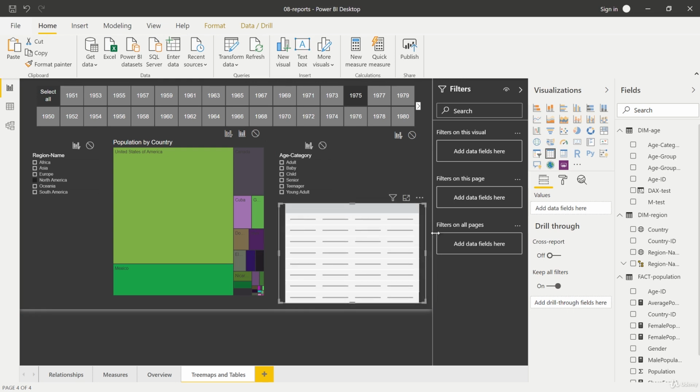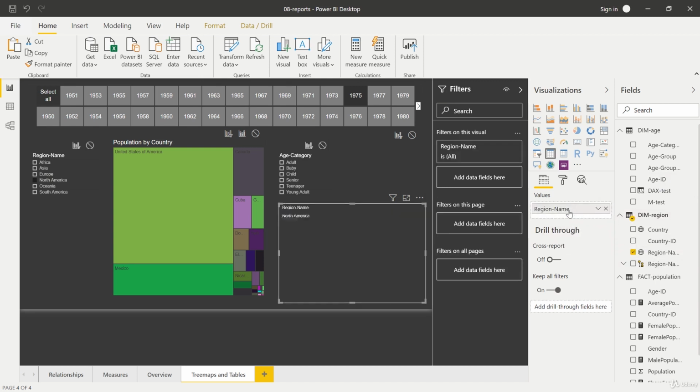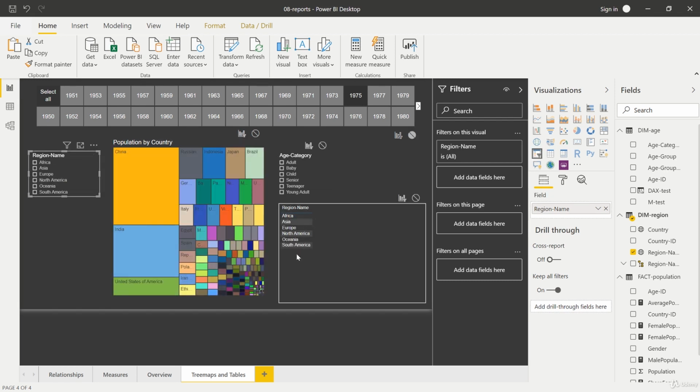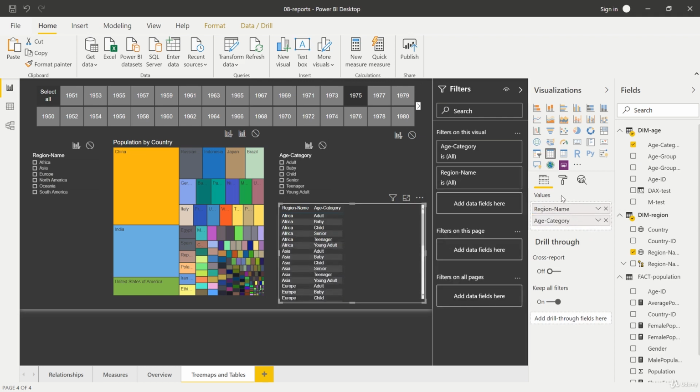And in this table, I now want to have our region name as the first value that should be displayed. So let's take the region name here and add it as the value. Yep, nice. Maybe let's unselect this for the moment to have all our regions here. And let's now again select our table. Now the second option I want to have is our age categories. So let's take these and drag it right here. And as you can see, the table allows us to store multiple fields in our values area. And finally, I again want to have our population. So let's also add this third field right here.